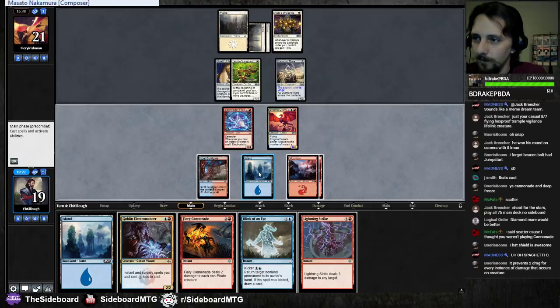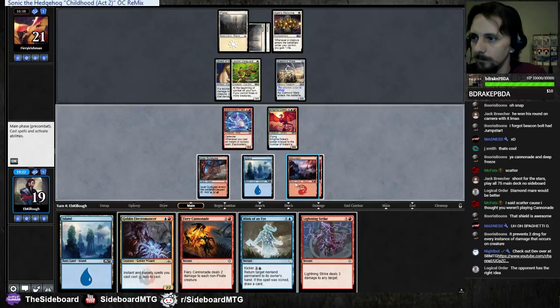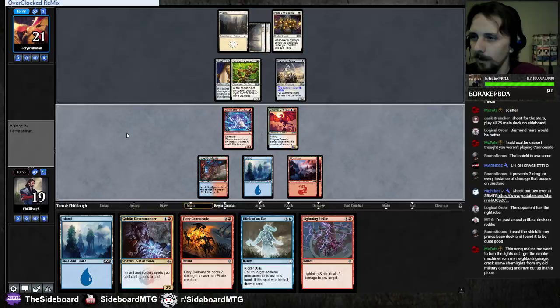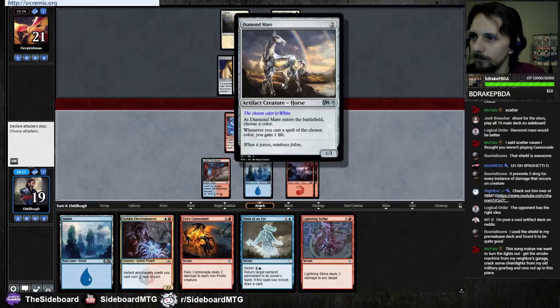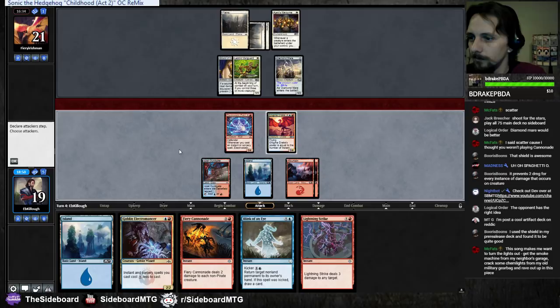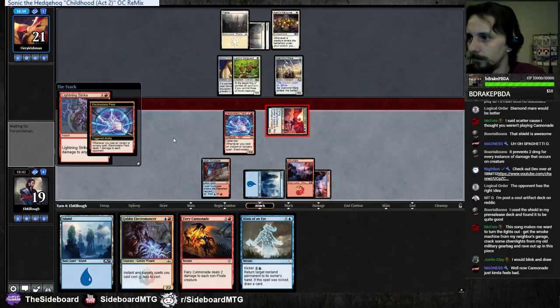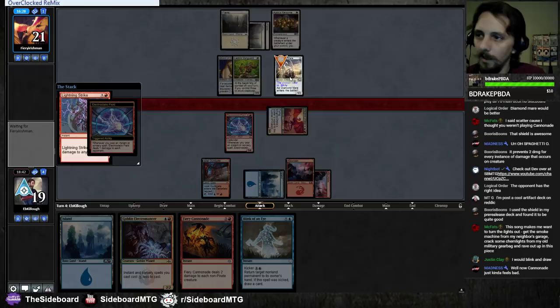It's time to do some stuff. So, maybe we don't. Maybe I just pass another turn and blink or burn something. Yeah, I'll wait one more turn. It's whenever he casts, so he's going to be able to. I'm killing this at some point anyway. So, I'm going to kill it now. I mean, this is going to happen, so let's just go ahead and get it over with.